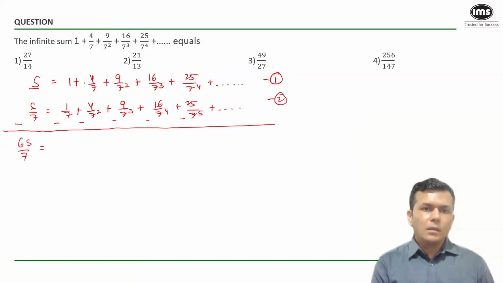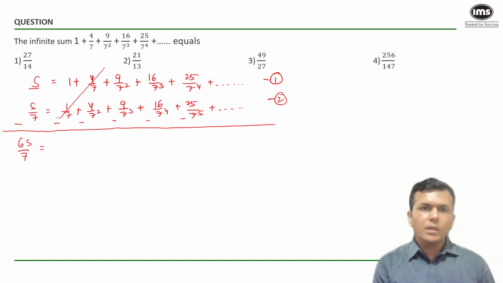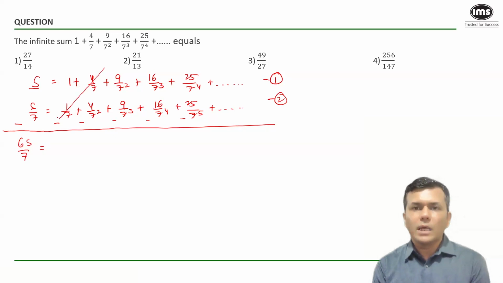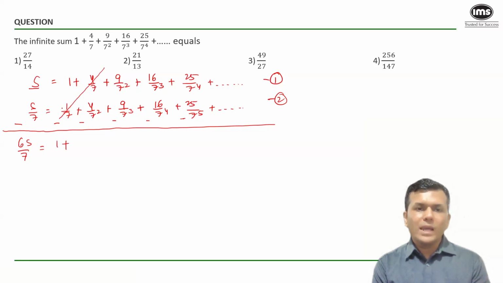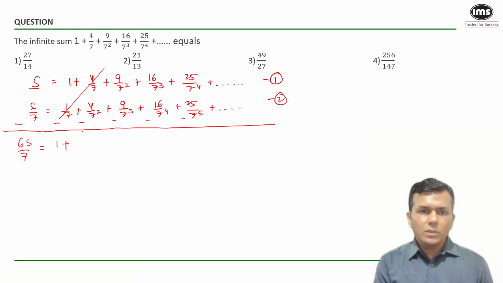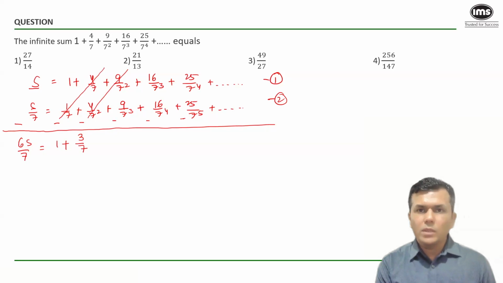On the right side, see, we are going to take a difference in this manner. We are going to take a difference of the terms whose denominators are the same, right? So let's keep this 1 aside. And then I'm taking the difference of 4 by 7 minus 1 by 7, the terms with the same denominator. So that's going to be 3 by 7. Same way, difference of these two terms. I'm not essentially cancelling it out. I'm just taking the difference in this manner, okay? 9 by 7 square minus 4 by 7 square, this gives us 5 by 7 square.